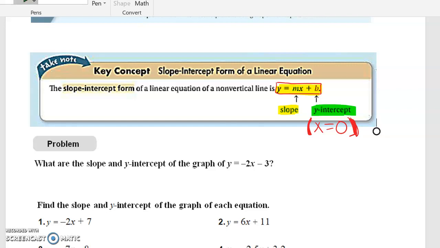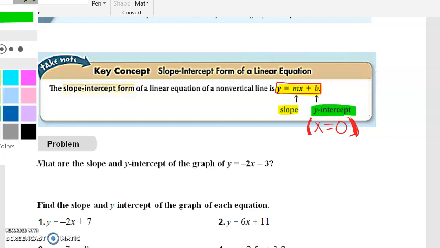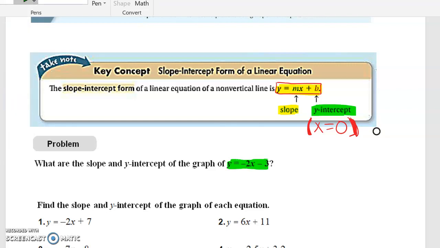In this first example, if I gave you the equation y equals negative 2x minus 3, right now that is in slope-intercept form, y equals mx plus b. We are asked to identify the slope and the y-intercept. We talked about our slope being this m value. So our m value in our equation is going to be negative 2. It's the value in front of the x. We don't include the x with that. The m is just the coefficient out in front, so that would be negative 2.